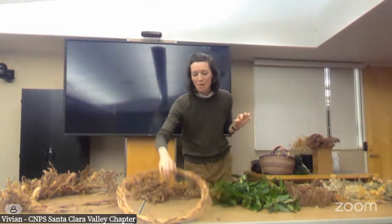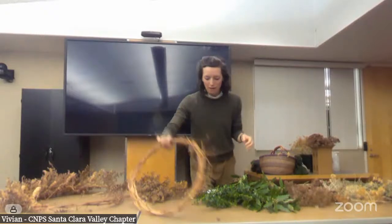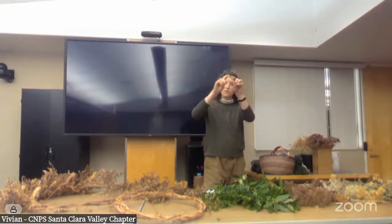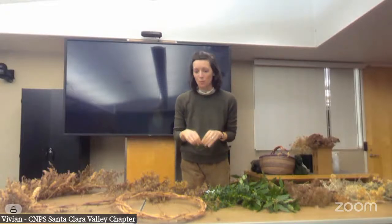What I like to use, if possible, is a wreath made out of any kind of vine. This is California grape. Very easy to do. I don't have any fresh vine with me, but it would essentially be this. You just twist your main big piece like that, like a little knot, and then keep wrapping other pieces around it, and you will end up with something like this. You can go bigger, you can go smaller, thicker, thinner, whatever works for you. That's, I think, the easiest, but any sort of vine cutting or clipping will do this.